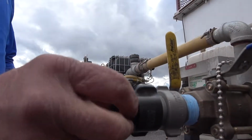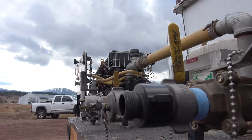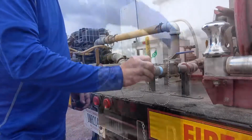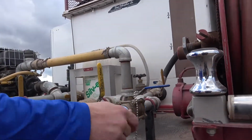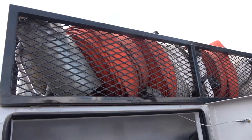This, obviously, can go on here, and you can run a garden hose off of that. So this has twice as much water as the Type 6. Yeah, it makes a big difference. You can still run and gun with this one. Yes, that's correct.